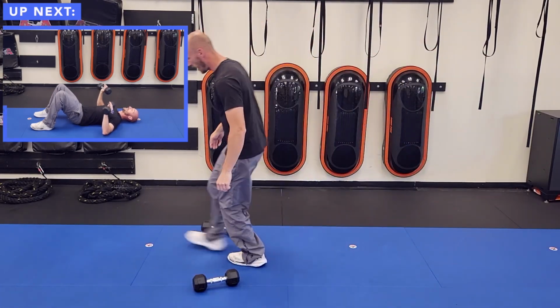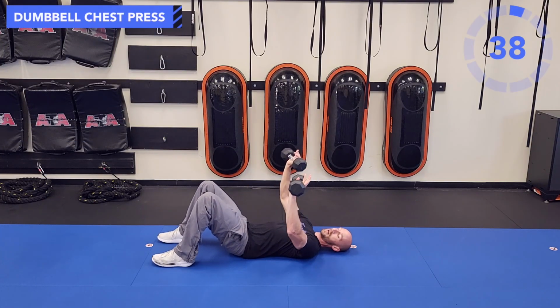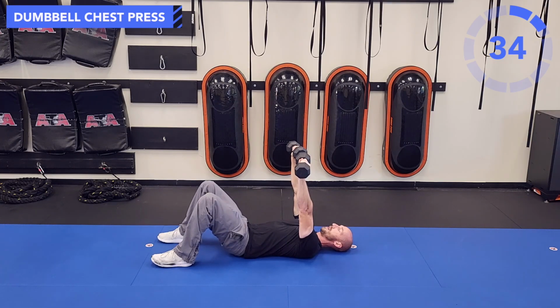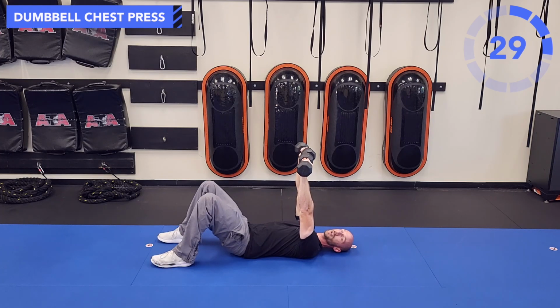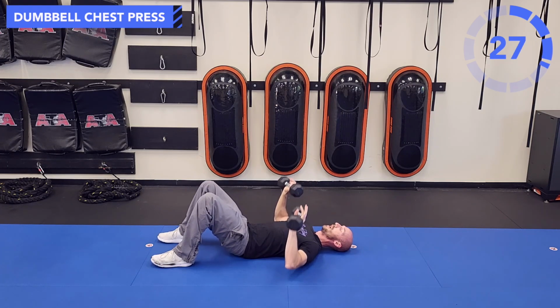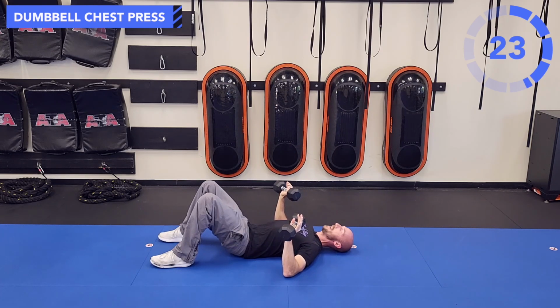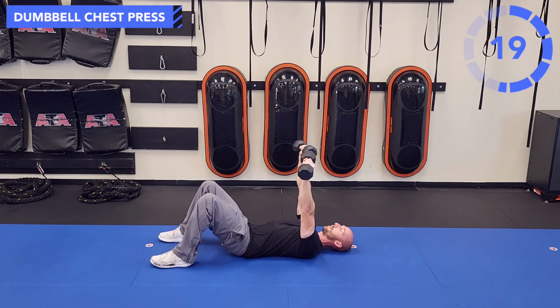2, 1, and boom. All right, again, dumbbells are up. I have an overhand grip. I'm going to come down, get a little touch of the back of my arm on the ground, and then press up and together. Your dumbbells are going to be pretty close together at the top. I want you to make sure you have a little bit of control on the way down. Boom, and exhale as we press these dumbbells up.